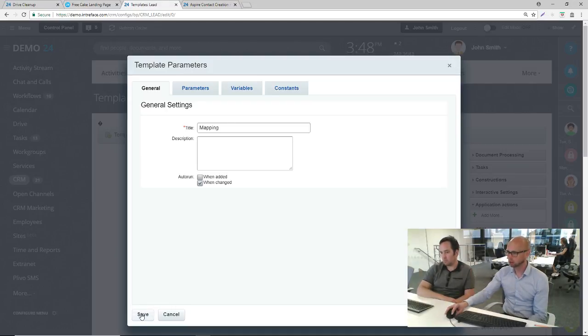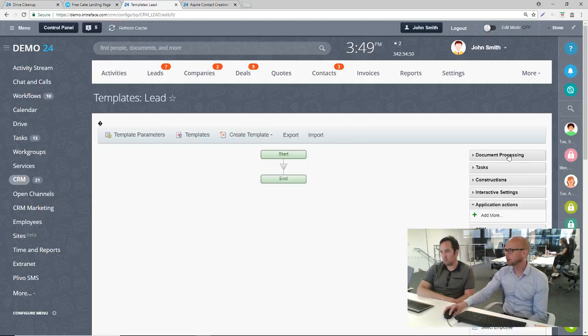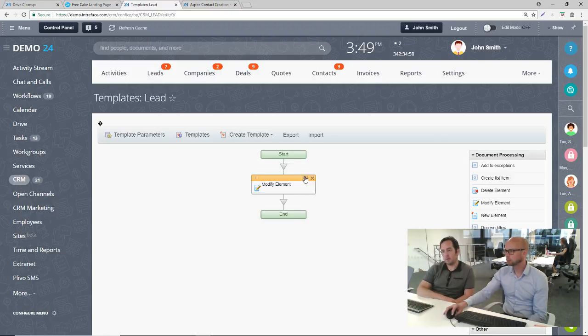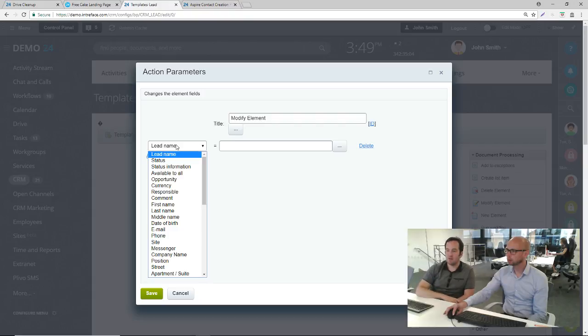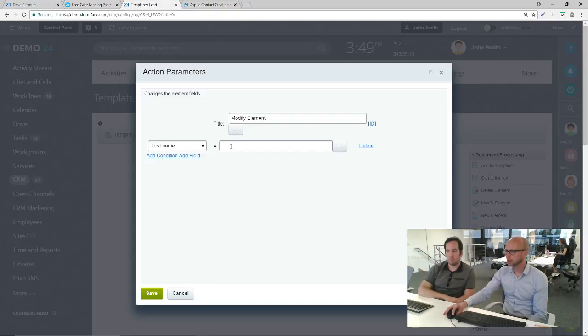Save that, and do we want to look for the field, or do we want to modify an element? Maybe modify. Yeah, modify. Can we copy it across though? You don't need to. You just select the value of the custom field on the right hand side. So you select the standard field here. So we're going to say first name. Where's first name? First name.